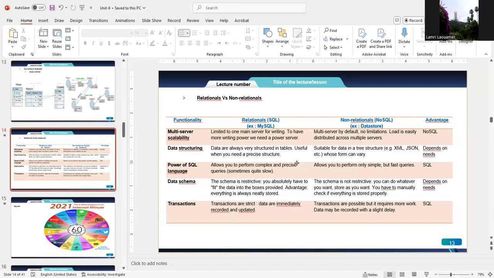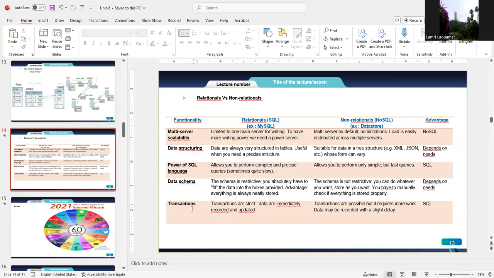Contrary to the data store, where the schema is not restrictive. So you can do whatever you want, store as you want. So here you have to manually check if everything is stored properly.